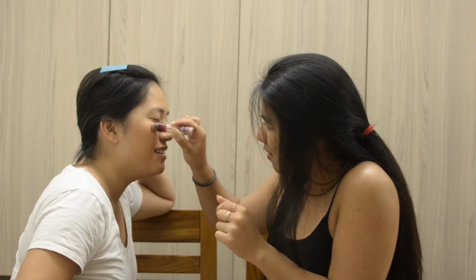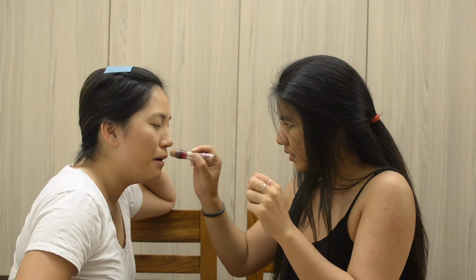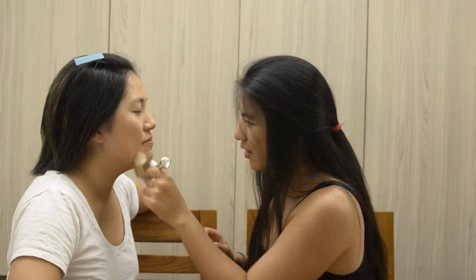Okay. Next is concealer. I know she uses two, but I don't remember. Like, for me, makeup is like a special occasions thing. I don't really put on makeup on a daily basis, just because I don't like the hassle of having to put on makeup. She has perfect skin, so there's like nothing that needs to be concealed. What do you usually do next?